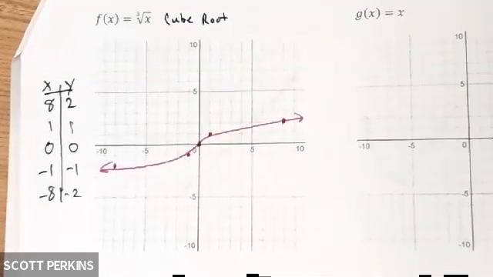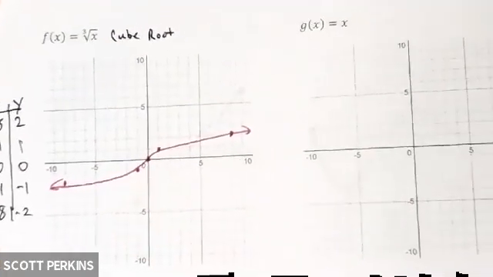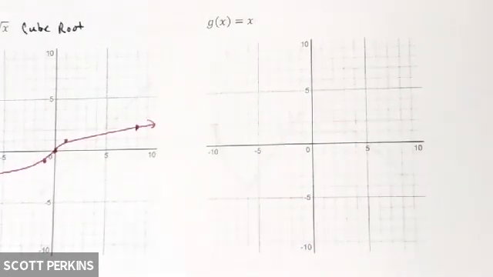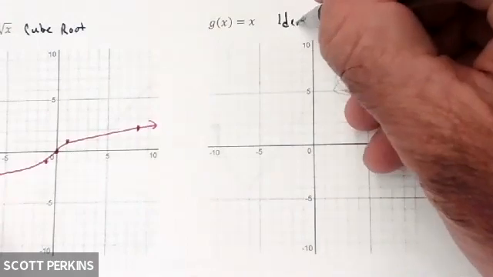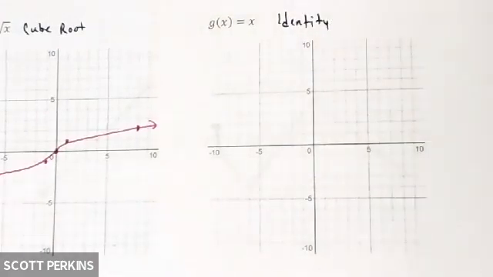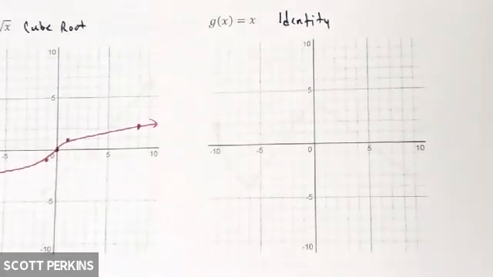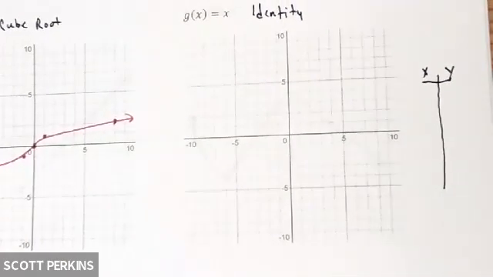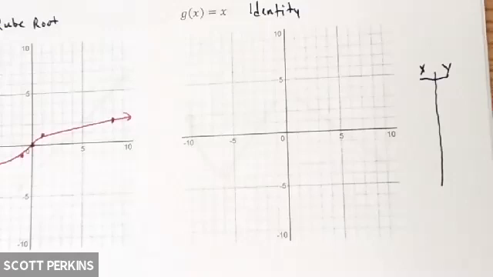Our last of the 6 basic functions that you need to practice and be able to reproduce, because this is what's going to occupy the majority of our time for the rest of this semester, is called the identity function. If you took intermediate algebra here at Polk State or probably anywhere else, then you're familiar with this. This is just going to give us a line. So, pardon me, we will go ahead and make our table. Maybe you're already graphing it because you remember slope and y-intercept and you're already done. That's fine too. The identity function is called that because whatever you plug in is what you get out. Okay, it's not super interesting.